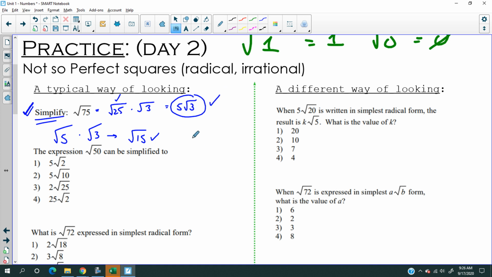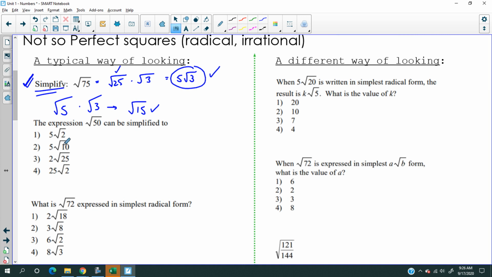So you notice how I'm using that specific language from the 6th grade with fractions? That's exactly how we solve this. Okay, let's try a couple more. What about this one? What about 50? Again, think of it this way, all right? Think two numbers that when you multiply will give you 50.